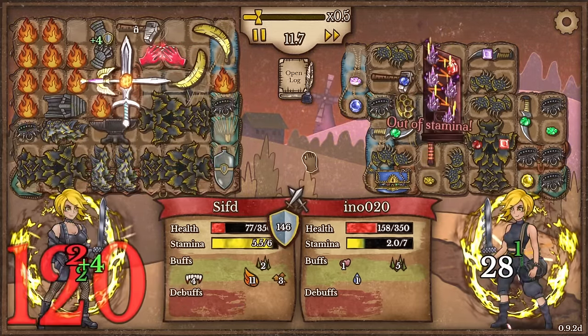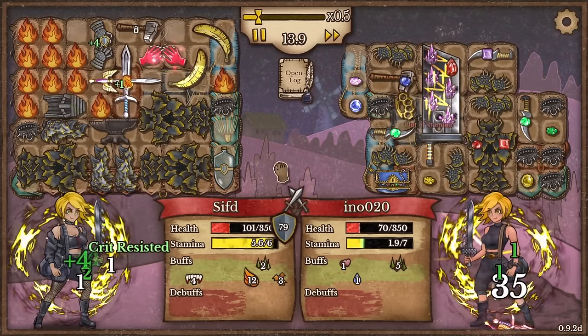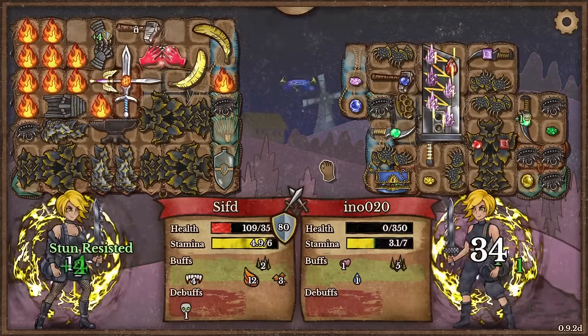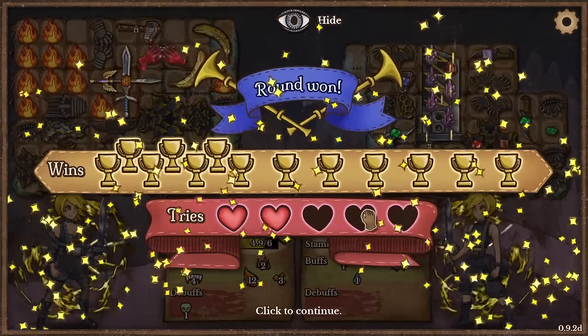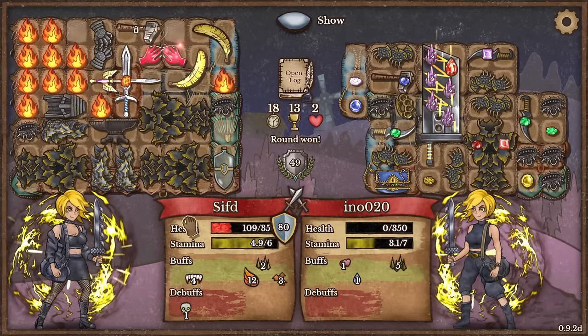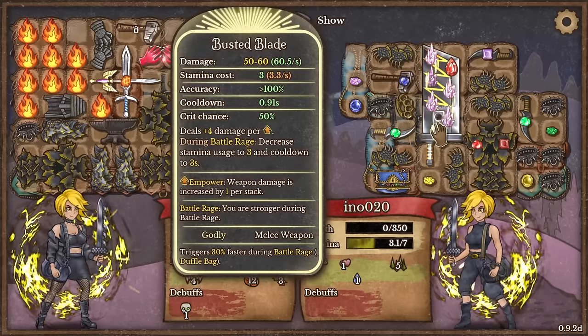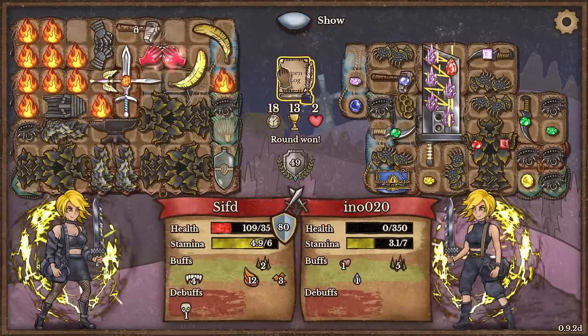Next hit's gonna explode us. Next hit is gonna do 300 damage. They didn't. We prevented crit, that's why. We won! Let's go! By the way, I think the crystals don't work. These crystals say when opponent is at 30% health, but they hit us for 60 damage. Am I wrong about this? We destroyed them, by the way.